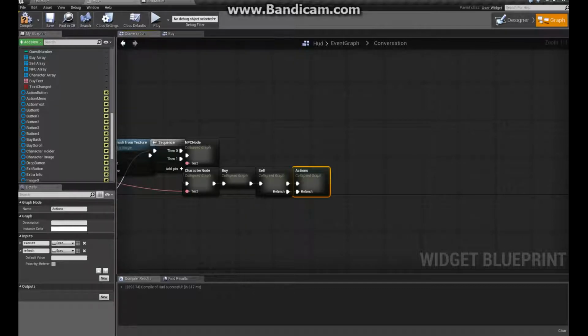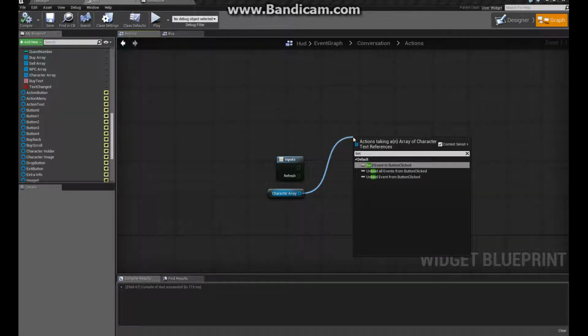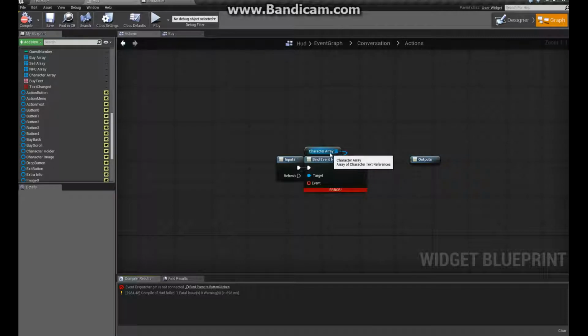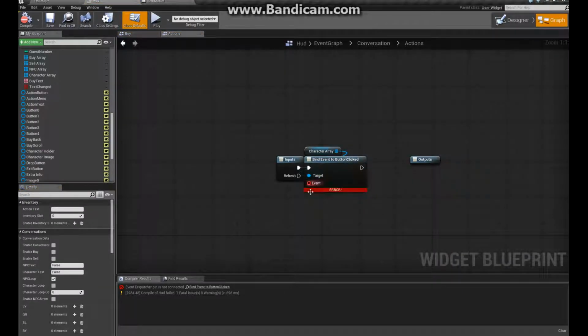So inside here, we need, off the character array, a bind event to button click. So I'm going to click the button in the character array, like your text for the character, which will be right here. It'll register and activate an event, which will do something.